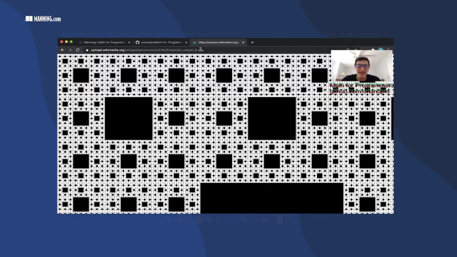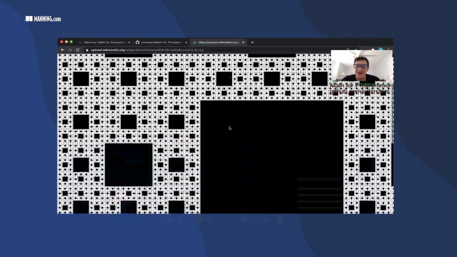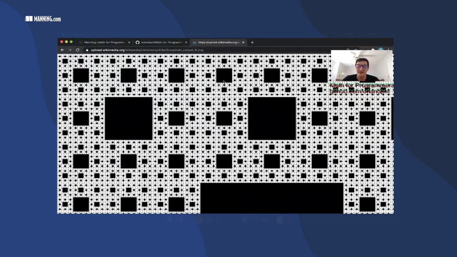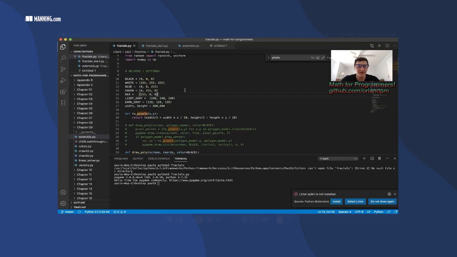What we'll do today in the next hour or so is I'll use some of the concepts from the book Math for Programmers, and we'll generate some cool self-similar shapes like this, and then talk a little bit more about the concept of fractals and what they are. If you've got the source code downloaded for Math for Programmers, we won't use it directly, but I just wanted to show you guys where it is for context.